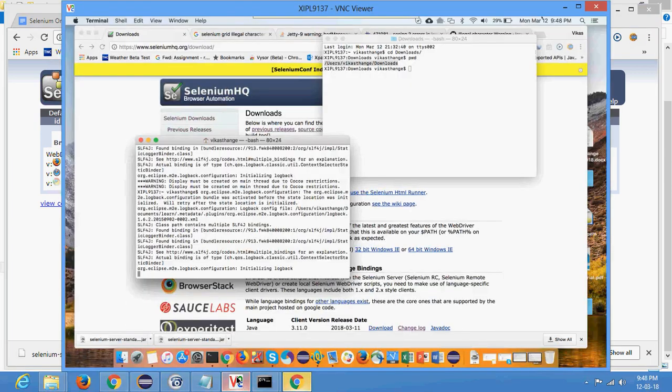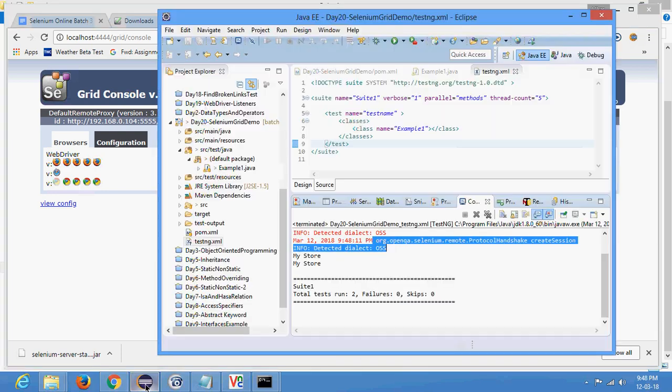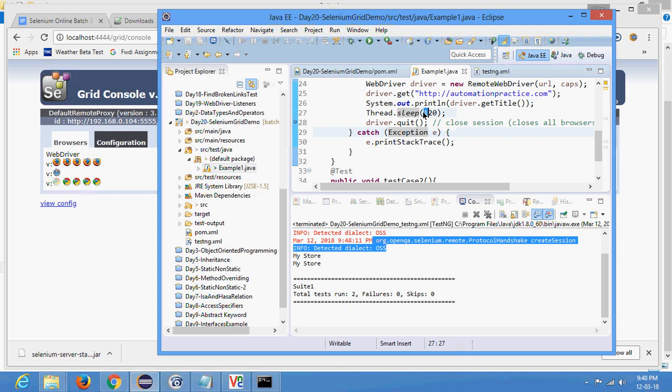Go to the Mac machine. See, on the Mac machine, oh, I guess the browser got closed very fast. I don't know what is wrong. Even on Windows, that browser is also closed. Okay, my mistake is I gave 120. Thread.sleep takes milliseconds. So it has to be 12,000 for 12 seconds, or for 10 seconds something like that. But what I will do is I will make it 30 seconds. So 30,000 is the value that I will give.